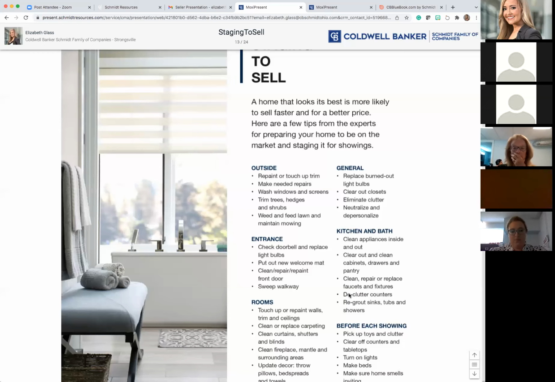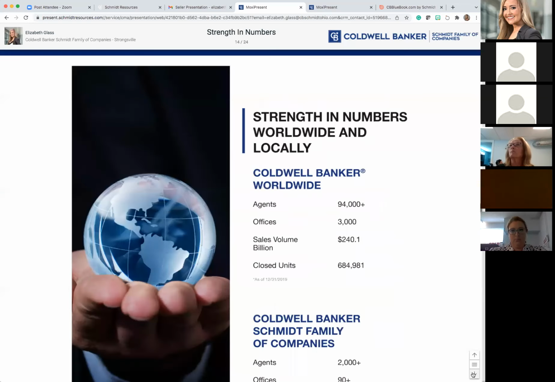And then for those who are super stressed, my children's grandmother right now is putting her house on the market. One of the biggest stresses was that she didn't know everything she should do. So this gives them a list. This is providing a resource to your client to help remove some of that anxiety because they have that checklist as well. All right, let's take a peek at some of these others.